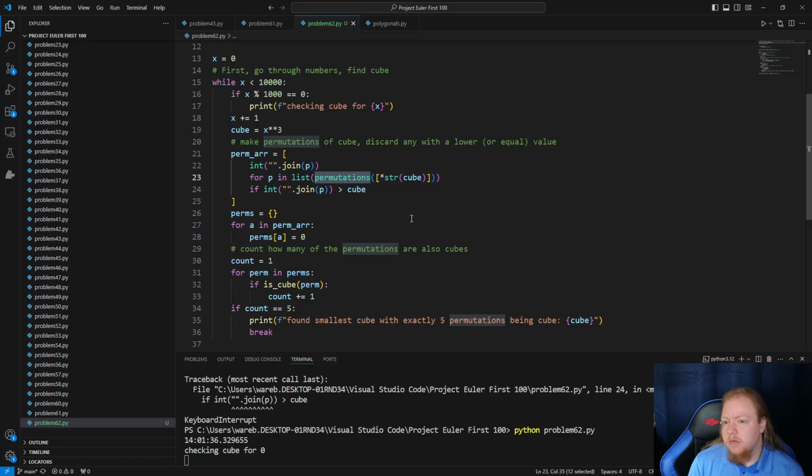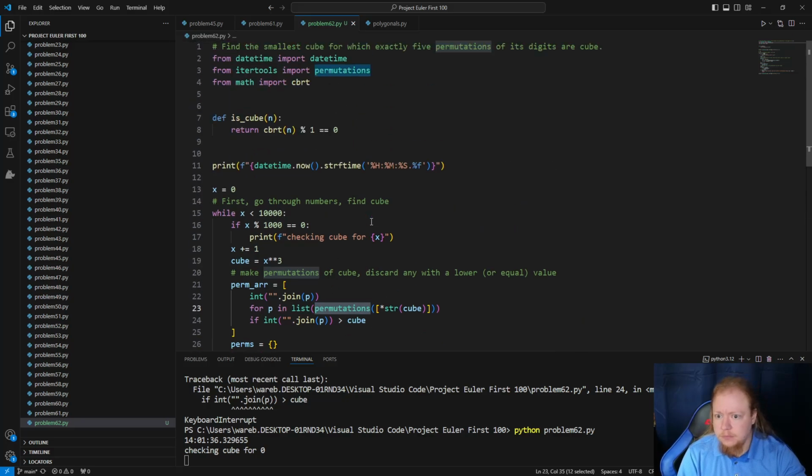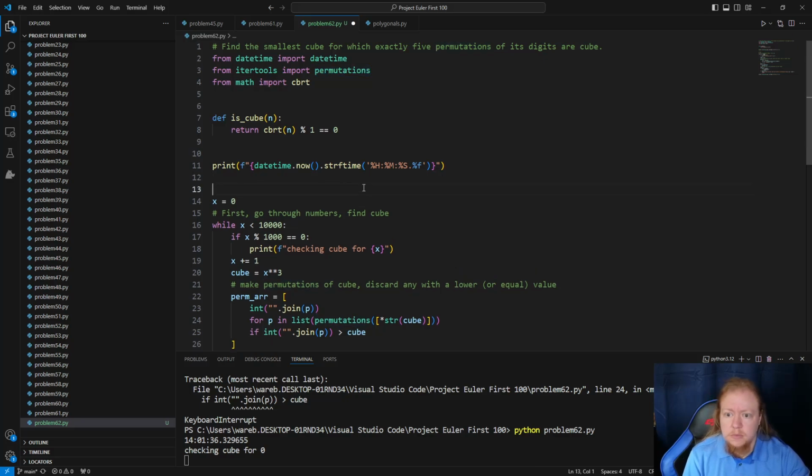So instead of making a list of all permutations of every cube, let's try a different approach. Let's make that a dictionary.